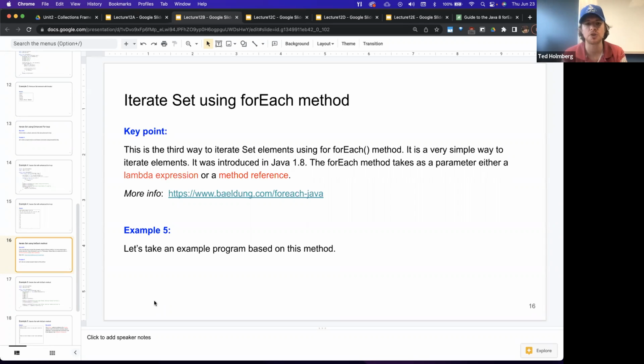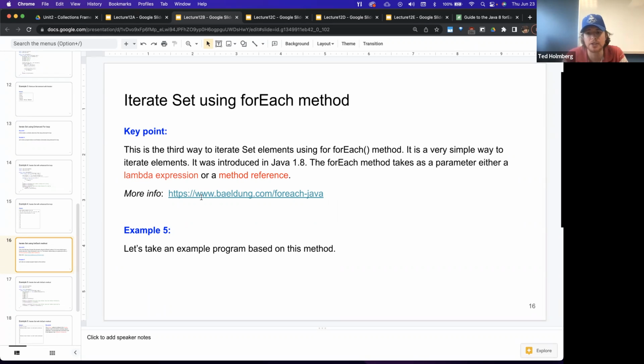We can either use what's called a Lambda expression, which was introduced in Java 8, and it's a very powerful mechanism. We'll learn about Lambda expressions as part of our deep dive in the collection framework, because Lambda expressions are very useful when working with collections of data. Also, we could pass in a method reference as well, which is probably the first time we've seen a method reference. On the slide, I'll give an additional resource so that you can read a little bit more about Lambda expressions and method references. I'll leave that on this slide.